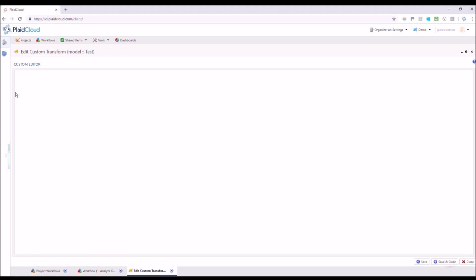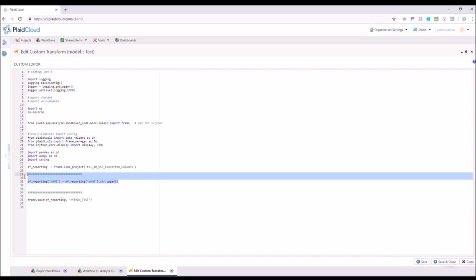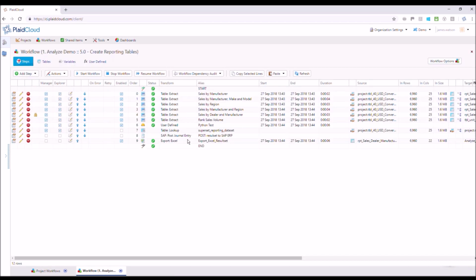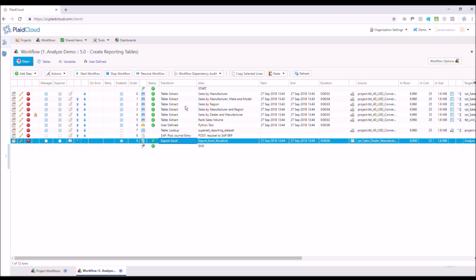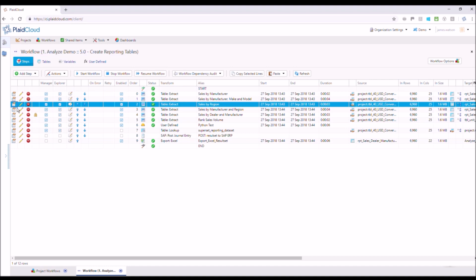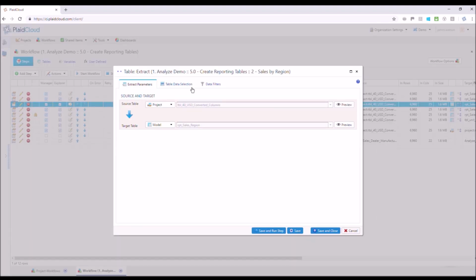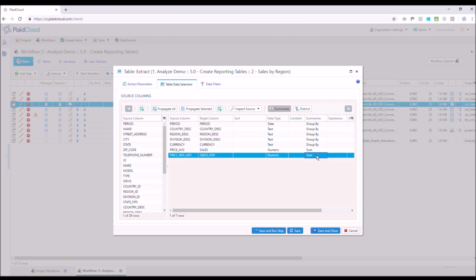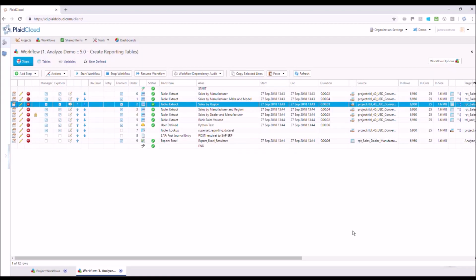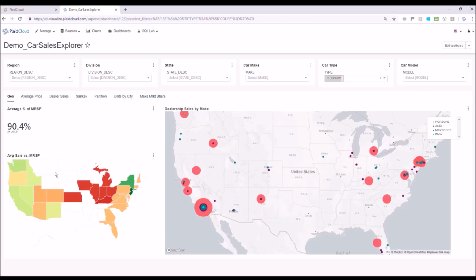Invoked within a step, this allows for custom Python or R code to be implemented for advanced data science use cases. With the results now in base currency and correctly consolidated, model output results can be posted back to an SAP ERP or exported as a spreadsheet. Summary tables can be created to group data for reporting purposes. Alternatively, the data can be viewed within PlaidCloud's integrated dashboarding environment.